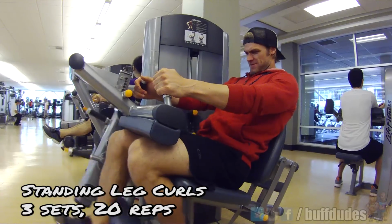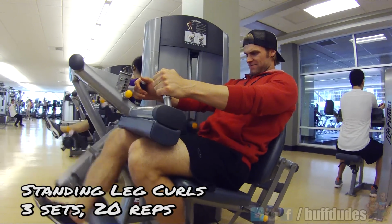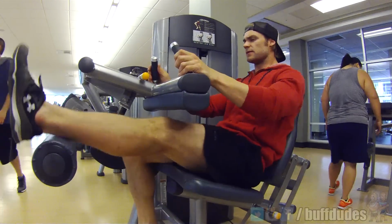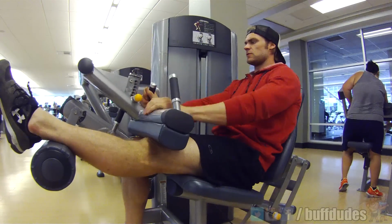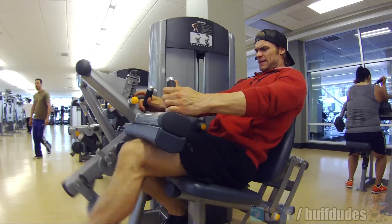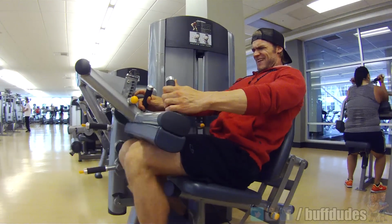Standing leg curls, 3 sets of 20 reps. As you can see, unfortunately, there's no standing leg curl machine here at the gym. We're not at the normal gym we're at, so we had to substitute it with seated. And what we're doing is we're making it a unilateral exercise. So we're doing 20 reps on one leg and then 20 reps on the next leg, one at a time. So really trying to hit those hamstrings, get that endurance up by doing 3 sets of 20 repetitions each leg.